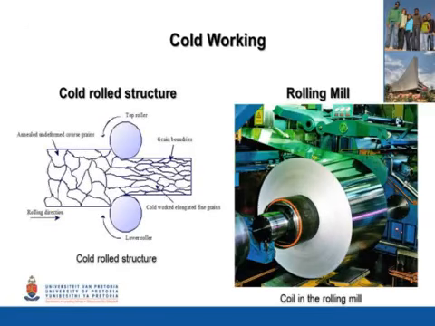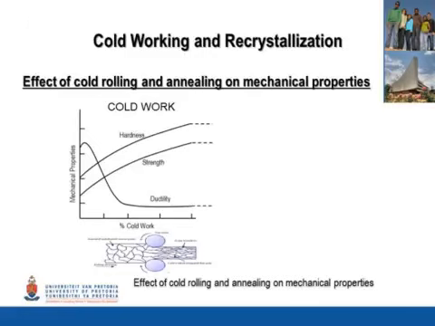below that particular material's recrystallization temperature. Cold work changes the shape of the material as well as some of its mechanical properties. When a material is cold worked, the grains become thinner and elongated. This graph shows the effect that cold work has on a material. It can be seen that as the percentage cold work increases, the material experiences a reduction in ductility and an increase in both strength and hardness.